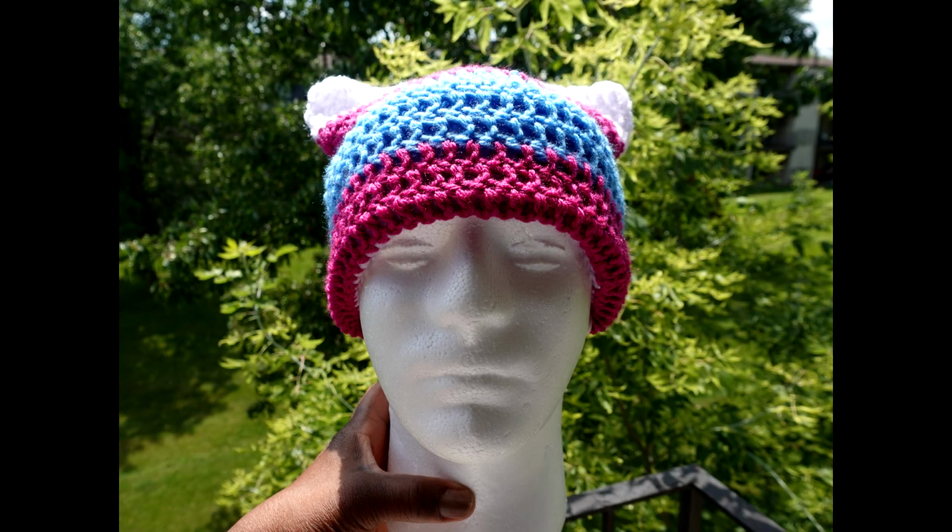So the first picture is me with it on display. You can see the cat ears, and the second one, which I think looks much better, it's a much better model than me, is the styrofoam head. Make yours today.